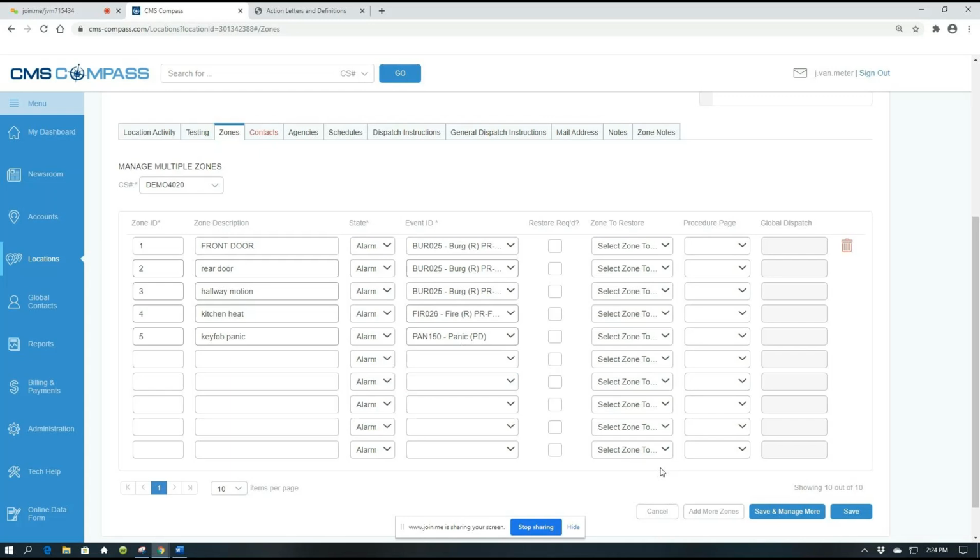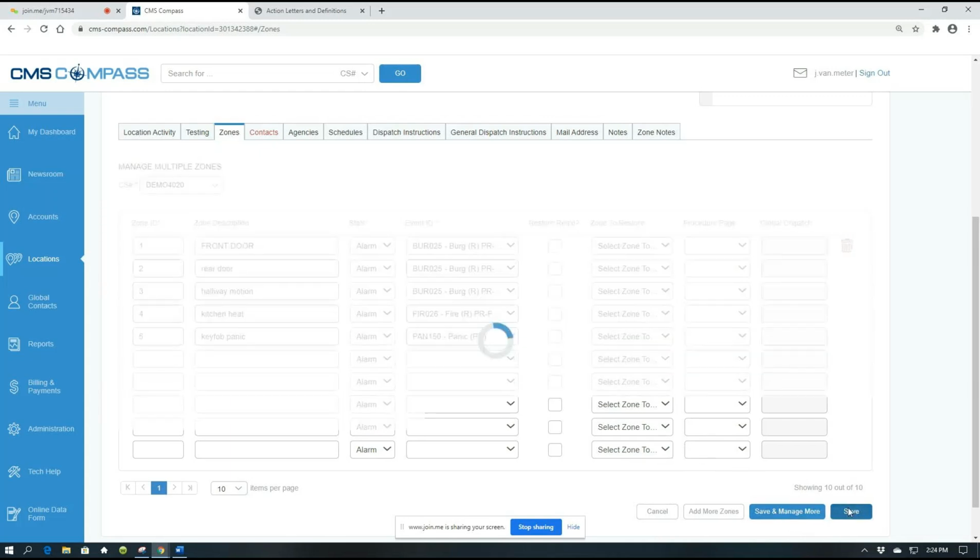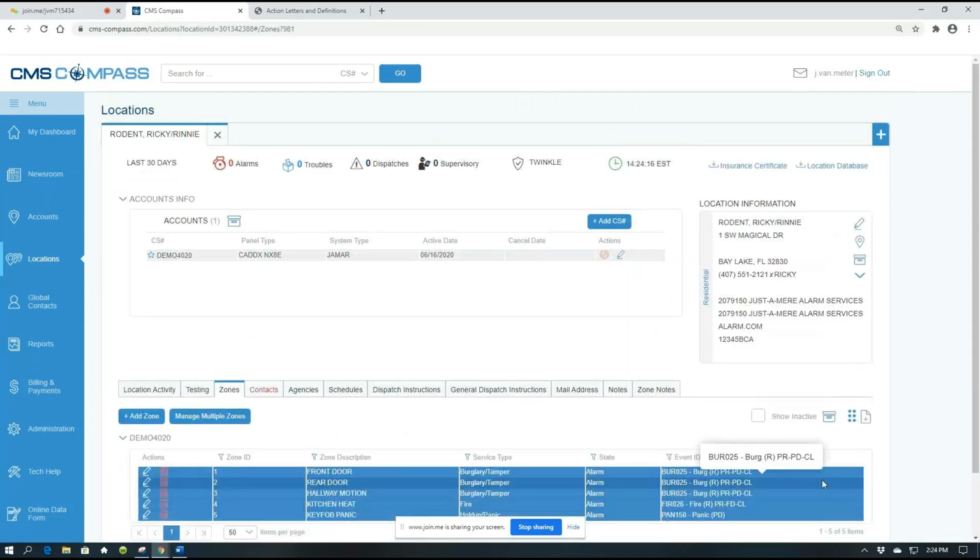So I see some questions coming in. I'm going to stop for 2 seconds as I'm going to hit this save button, and it's going to take me back out to the zone page. Does anyone have any other questions right now that pertain to the zones? Like I said, I've seen some questions coming in for Beth to answer, and I see she's handling that. But I just stopped for 2 seconds to let anyone ask a question before we move on to contacts.